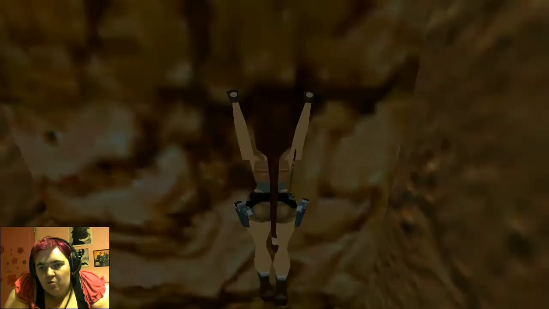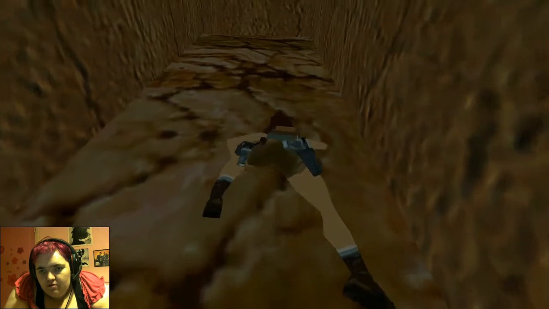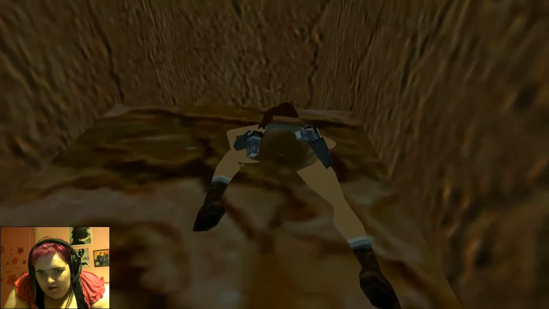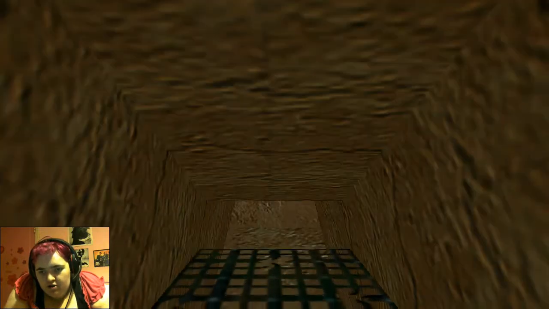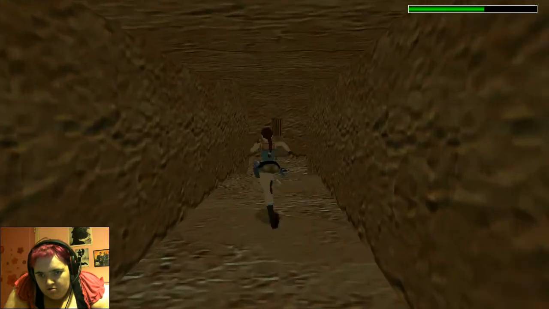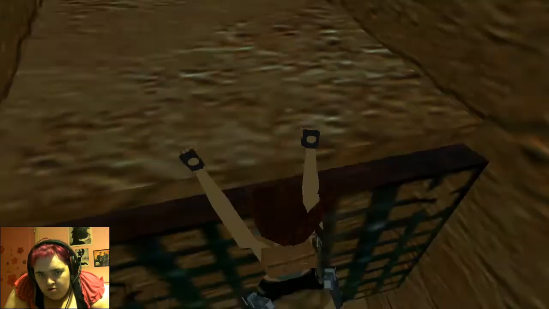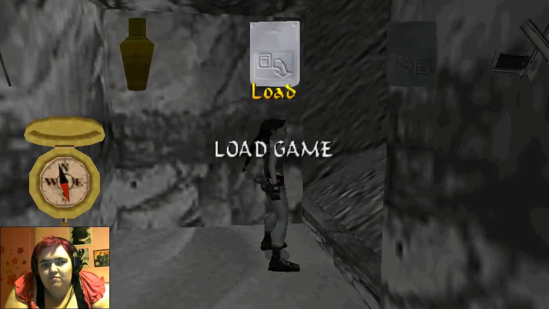No, that's been working. I don't know why it's not working now. Well, let's do this again. Climb up. Charge forward. Jump. Jump says drop. Roll. There we go.